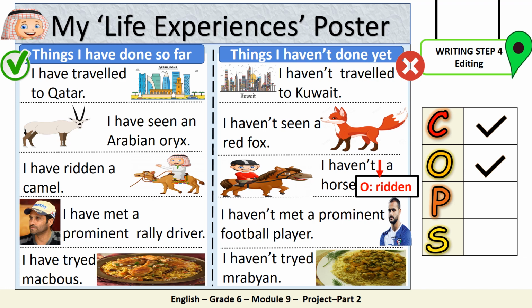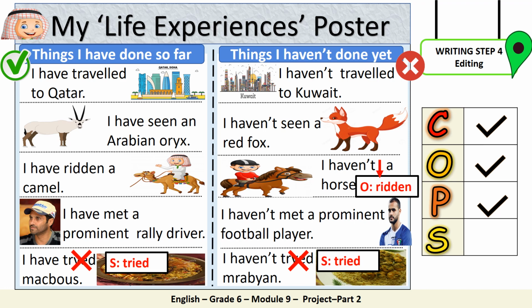Let's read one more time to check if you've used punctuation marks correctly. You guys are amazing. You've punctuated your sentences correctly. Let's read for the last time to check the spelling of your words. You guys are the best. You have to correct the spelling of the word tried.